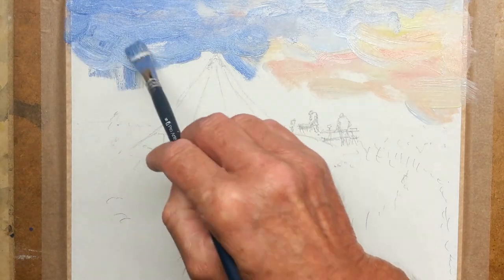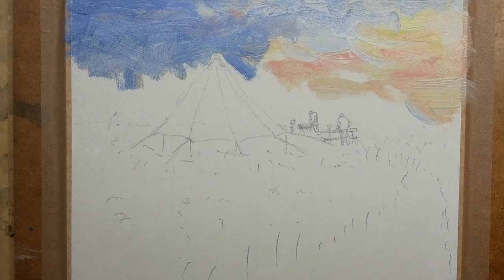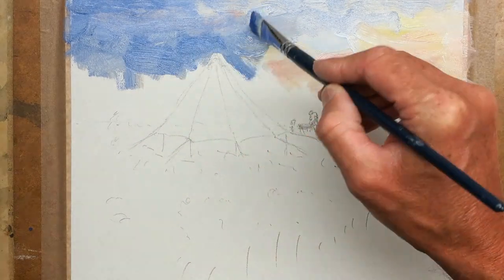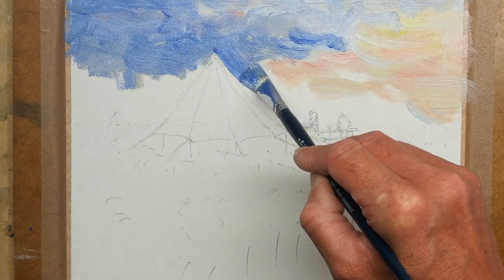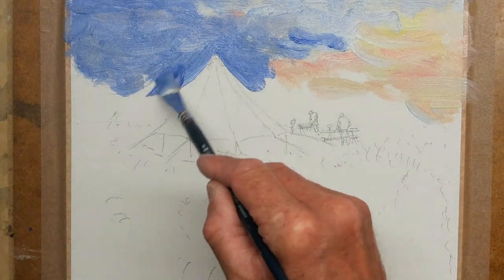Now, when I come down to that area, I'm going to paint around the bell tent. Good. Now, going to go a little darker with the blue as we come down, because that not only is the way that sky is, but also helps to show off the bell tent itself. Well, that's good. Nice and rough. A bit more blue. Yep. Quite a lot of blue this side.